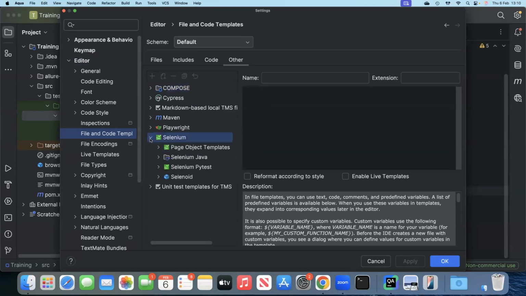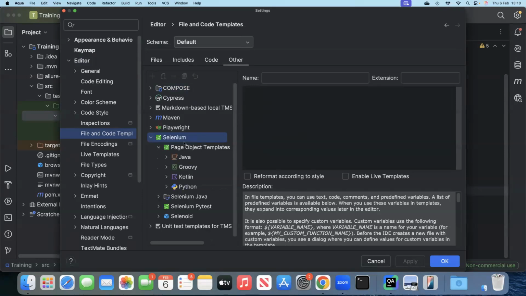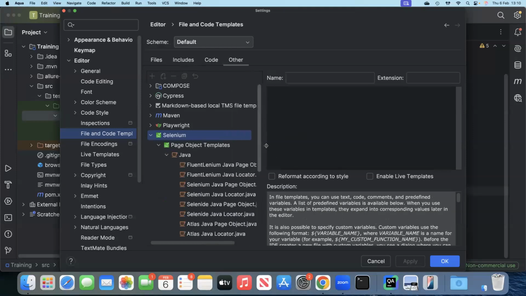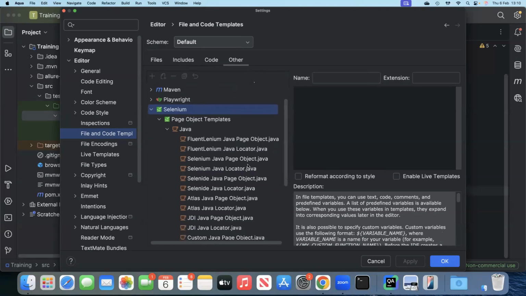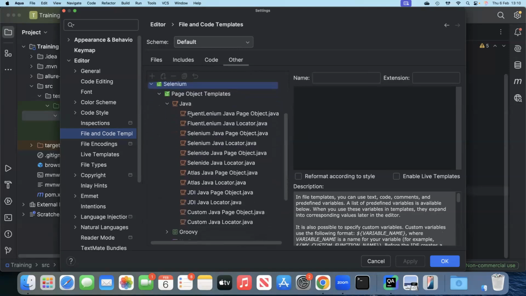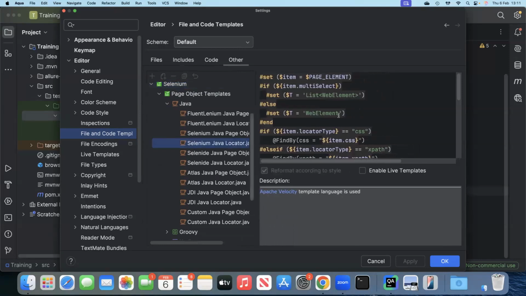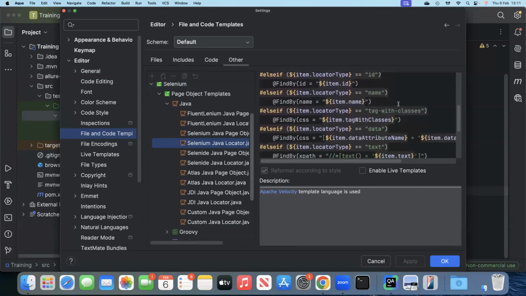And in Selenium, we have got page object templates. If I expand this, we have it for different languages, and for Java, we have it in different frameworks as well. So we have got the Selenium Java page object, and also a Selenium Java locator.